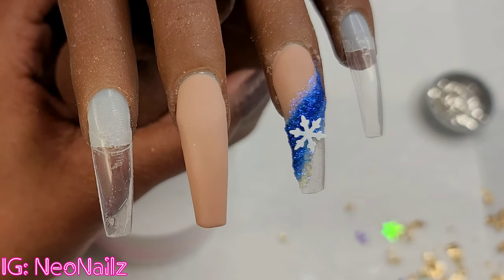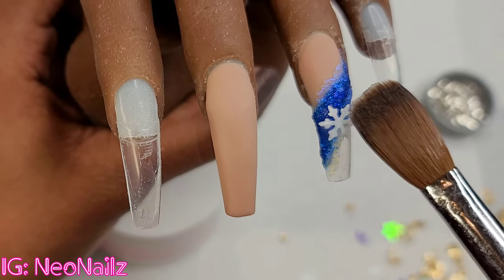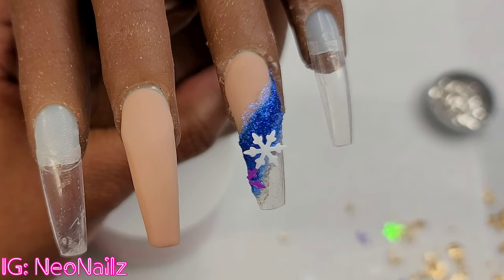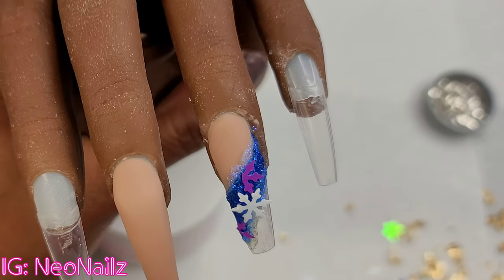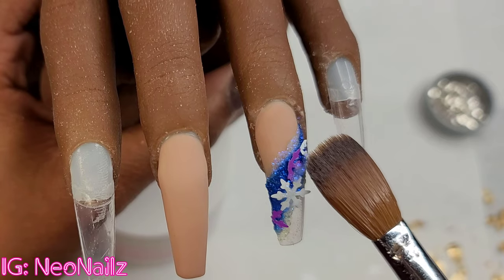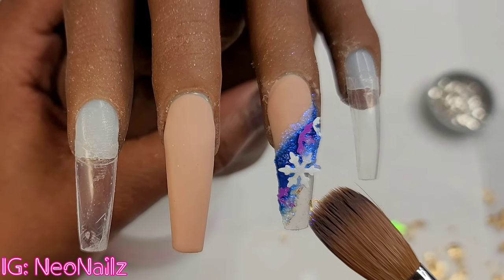So here's where I think I might have been able to do something differently. As you saw, I applied the glitter and the pigment without any acrylic. So it's just like pigment sitting on top of the nail. I did not adhere it in any way. So when I went in to add these snowflakes like I normally would, if it was just a regular acrylic set, they weren't sticking to anything. So I took a very, very wet bead of clear acrylic, the Speed Clear, and I dabbed it onto that blue area. And I'm being very careful because the pigment kind of washes away with monomer.